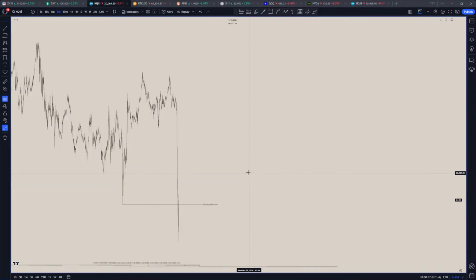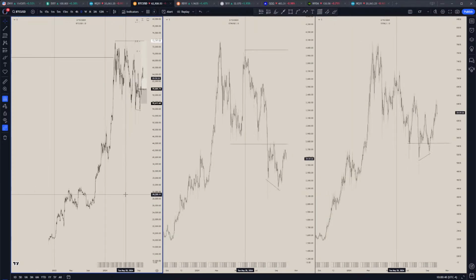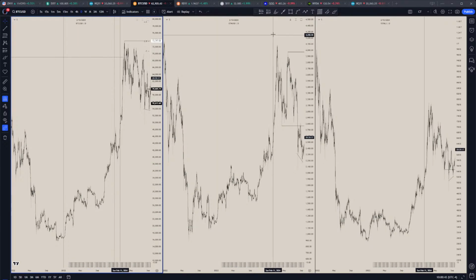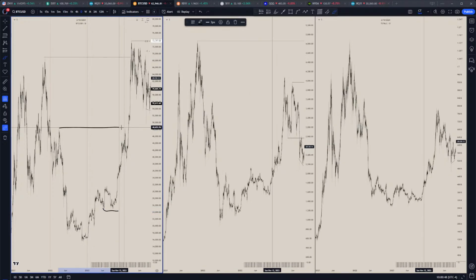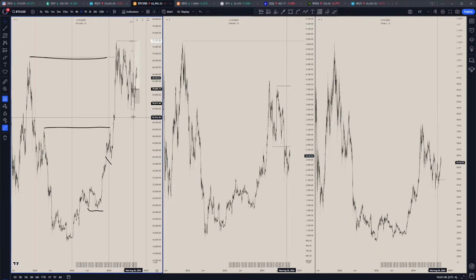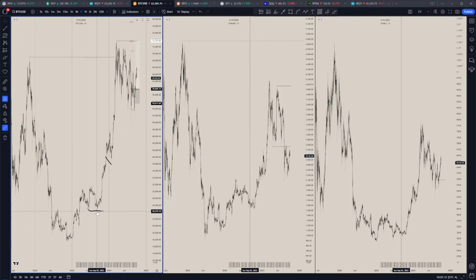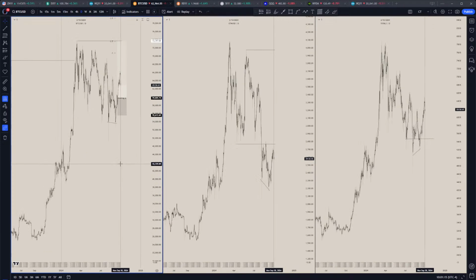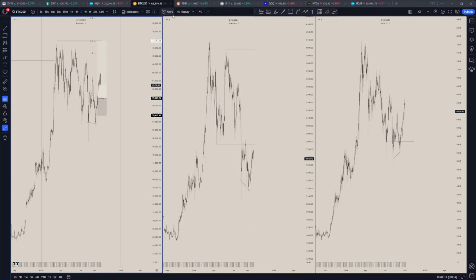It seems to be working so far, but based on historical data, this is how I called the move from 24K to, not all-time high, I'm pretty sure I just called it to here. Once we got that, we had another SMT on the low here, so I expected the next phase of the market maker buy model right here. We tap that, we create another SMT down here, so I expected the original consolidation. From there, now we're just chopping around, and now we have SMT on the low again, so I want to see all-time high. That's really the logic. Once again, market maker models, but also SMT.